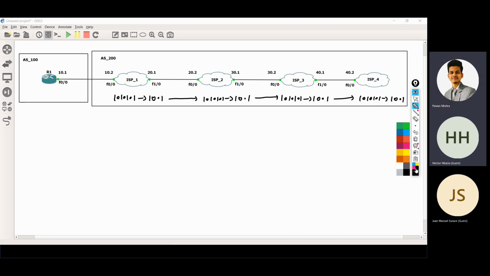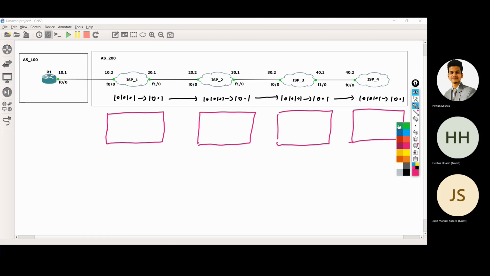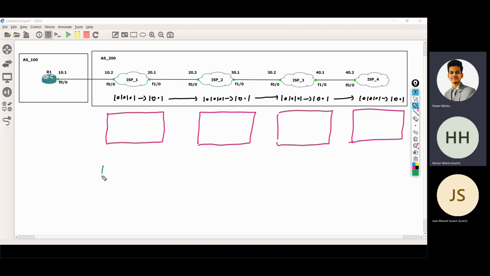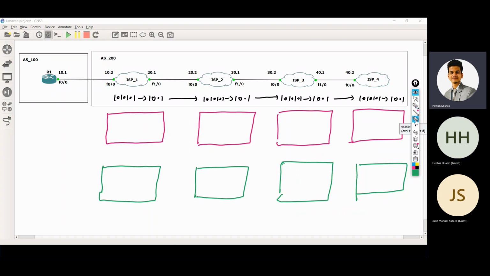Strange. Okay. You know, all the routers will maintain what? A BGP table. This is the BGP table on ISP2. This is one more BGP table, of ISP3. And this is the BGP table of ISP4. And routers will also maintain what? A routing table. So this is the routing table. Okay, this is clear.